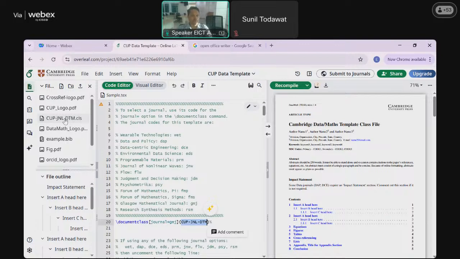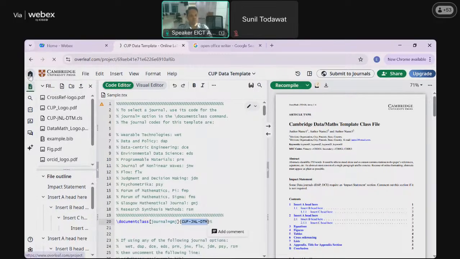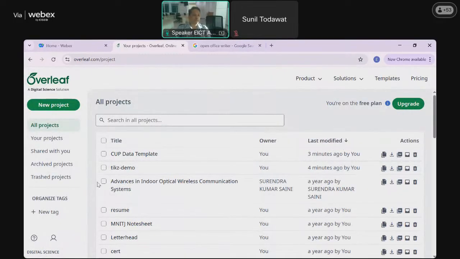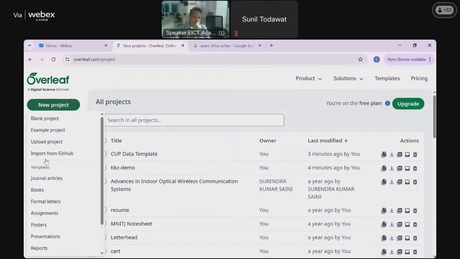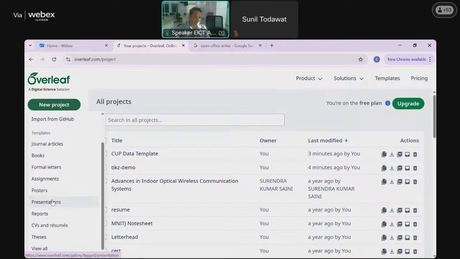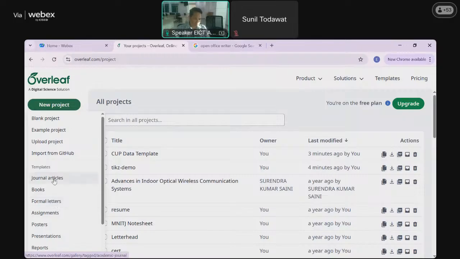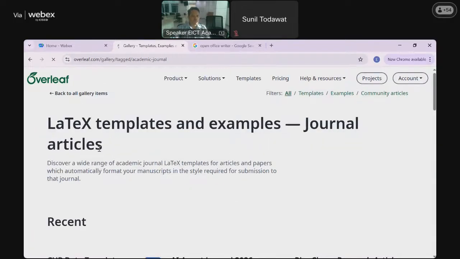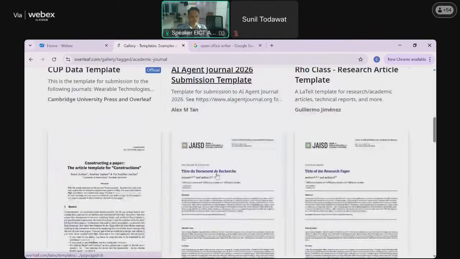Otherwise, if you want to use the normal article, then you can just go for a simple one.